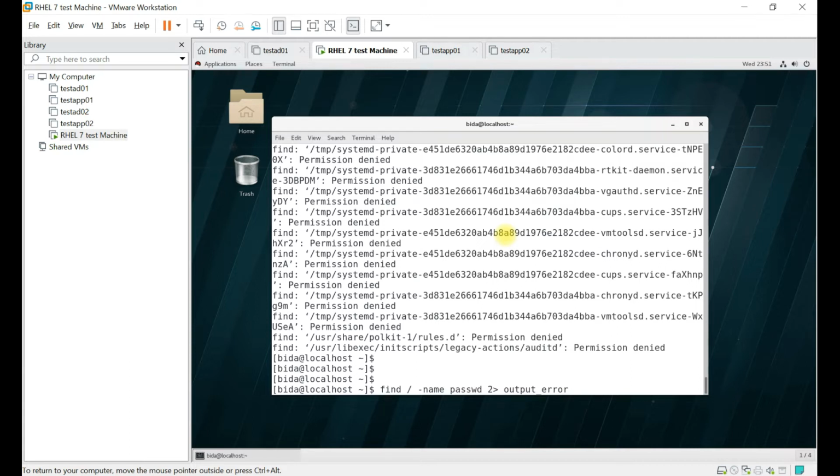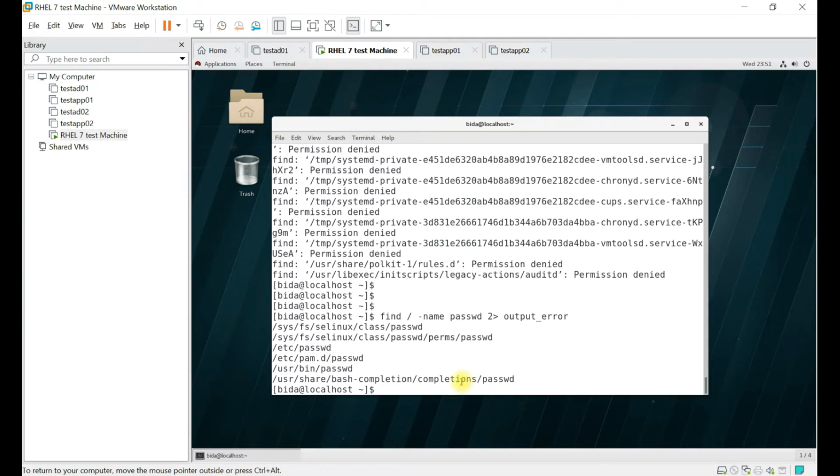then what will happen? The output of this command is not shown. Whatever the error related to this command will go to this error file, and the real output will display on the screen. Okay, I'll show you. See, now how many: 1, 2, 3, 4, 5 and 6. So 6 lines are there.